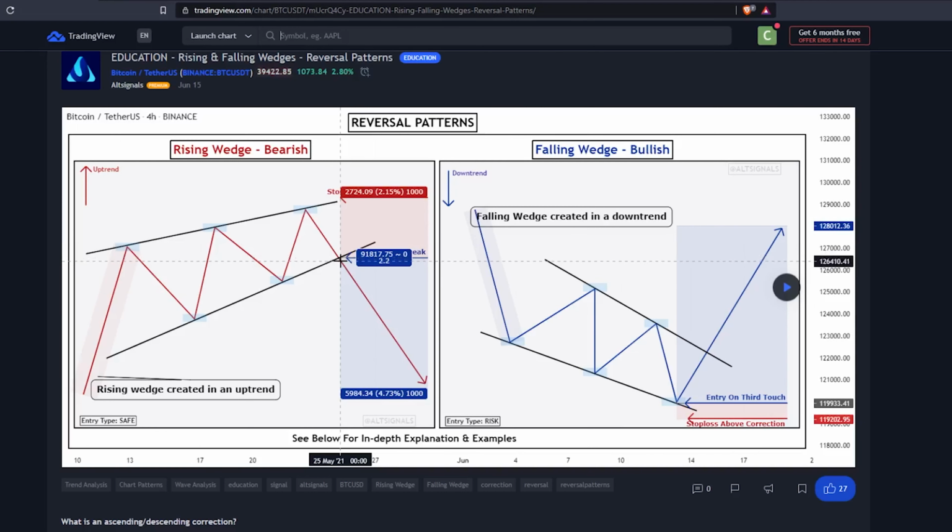With a risky or risk entry, again, there's less confirmation, so we see it hit here. There's no guarantee that it is going to go down, so there's a likelihood that it still may go up a bit further before we see it break, or the pattern is just not there and there is no reversal and it continues to go up and it'll hit your stop loss.